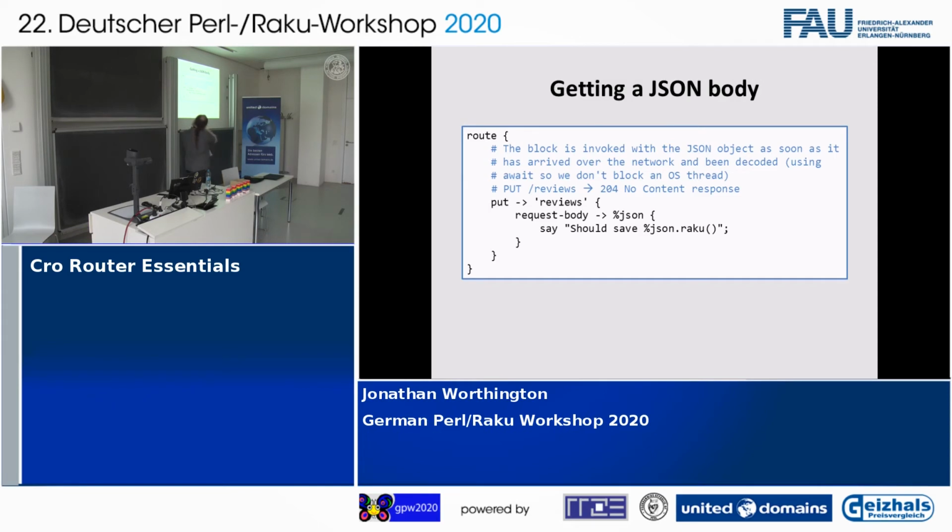So this is how I could get some JSON, provided that the JSON request was sent, I should say. Okay, so it would have to be application JSON. It passes into this hash for me. But because this is a signature, we can use signatures to take things apart and validate them.